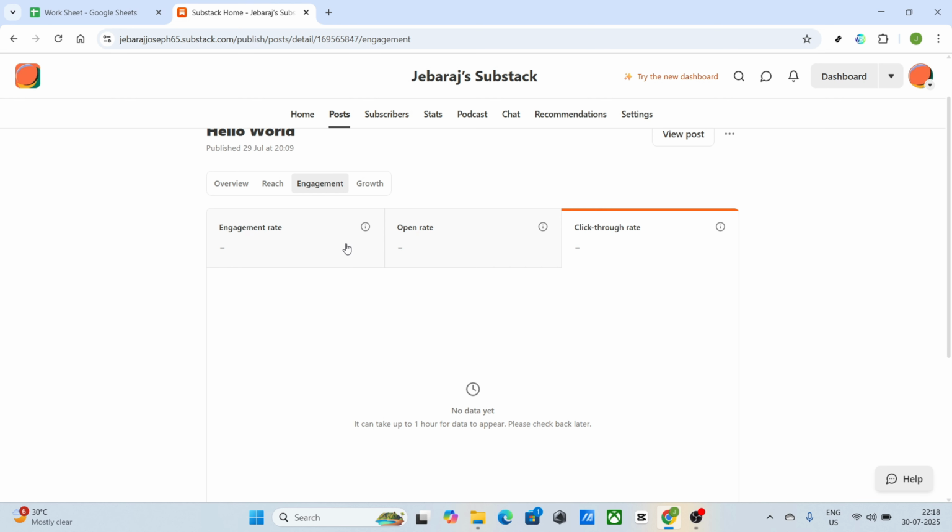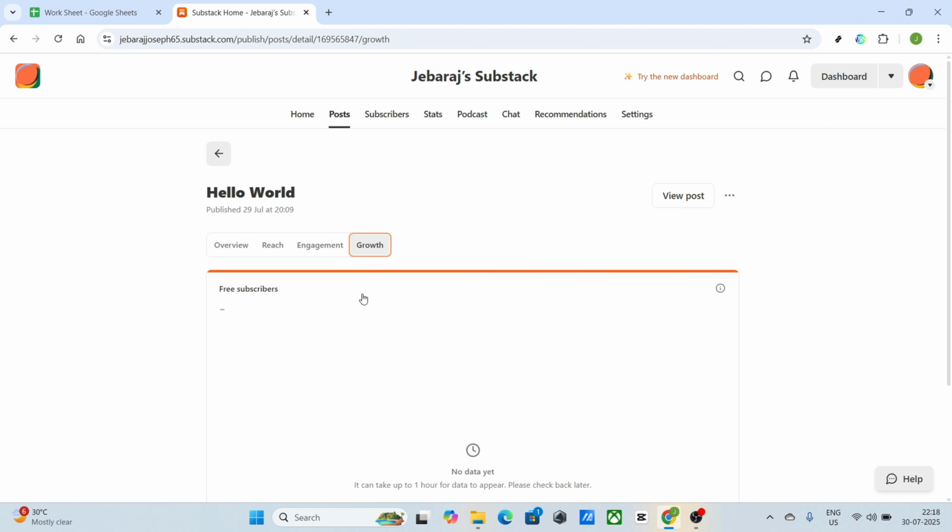The engagement data is all about uncovering your audience's level of interaction and the tangible ways they connect with your material. Now, let's shift focus to the growth section, pivotal for anyone with aspirations of expanding their publication's reach. This section meticulously tracks how your post has contributed to gaining new subscribers, both free and paid. Additionally, it provides a conversion rate, which acts as a yardstick for measuring the post's success in bolstering your Substack presence.